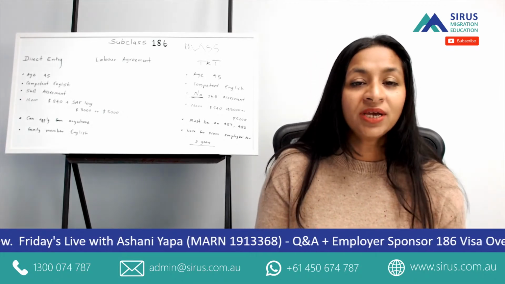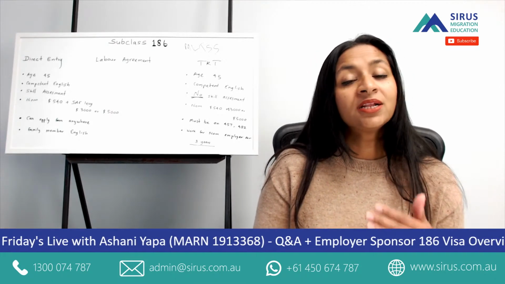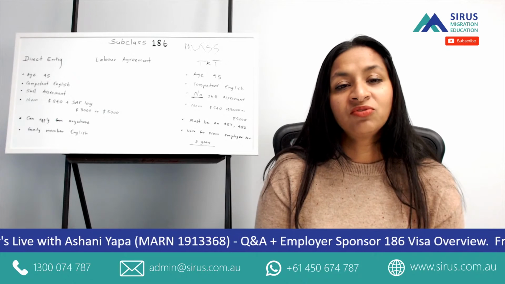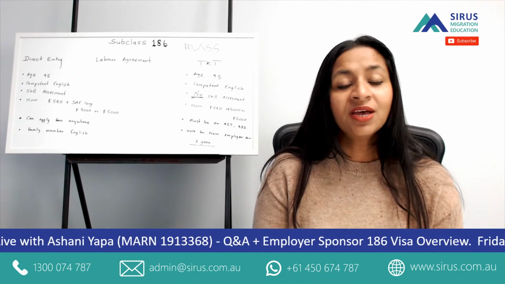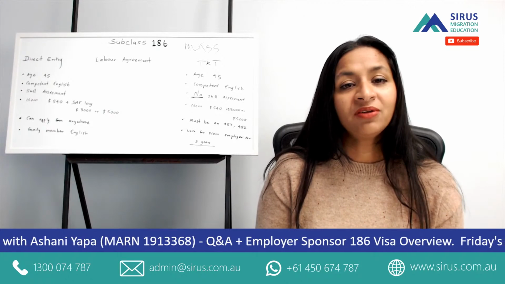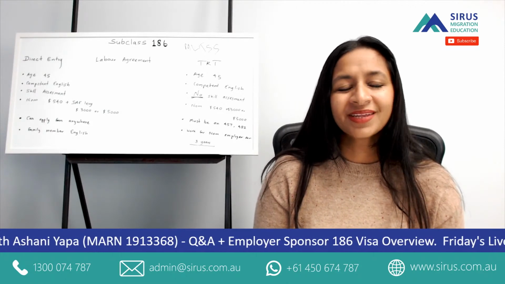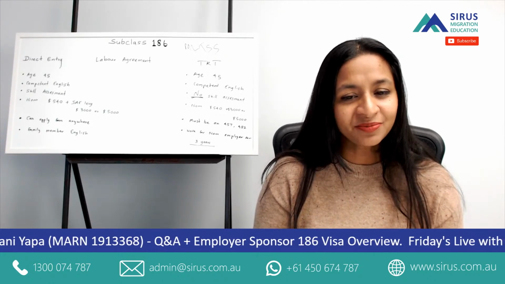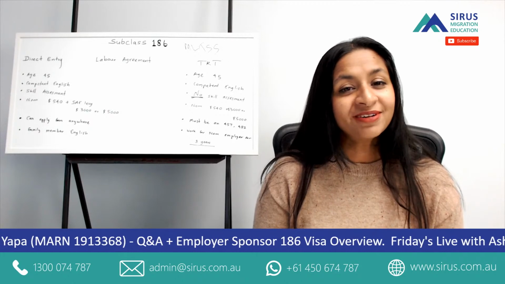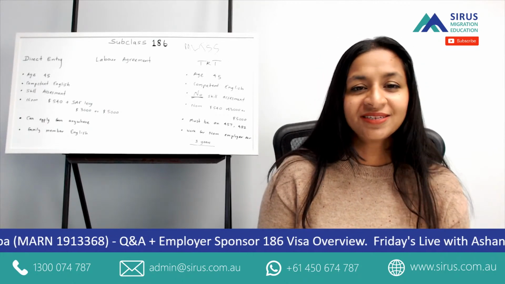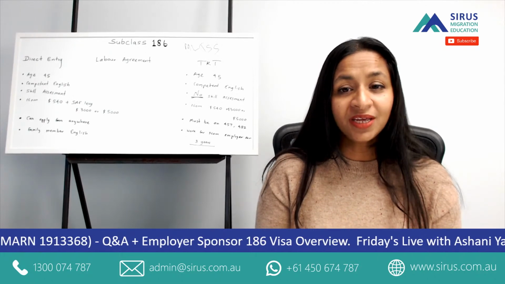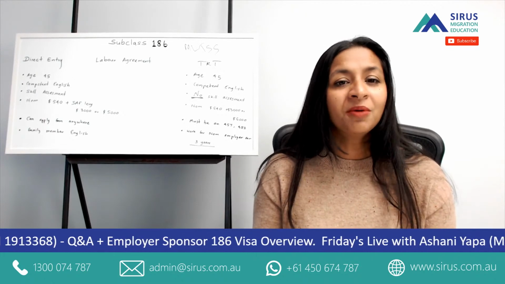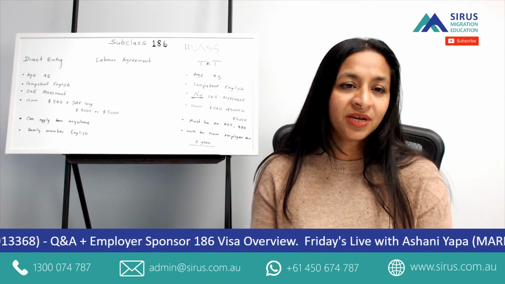But when the new changes come into place, it will go down to 2 years. So you need to only work for your employer for 2 years, and then you will be eligible for a subclass 186 TRT without a skill assessment. That's a great benefit, because we have some clients who are a bit hesitant to go for the skills assessment. Then they don't need to have a skill assessment, they can just go through the 186 TRT stream. But they need to first be on a 482 visa with the same employer for 3 years now, but that requirement will change to 2 years.